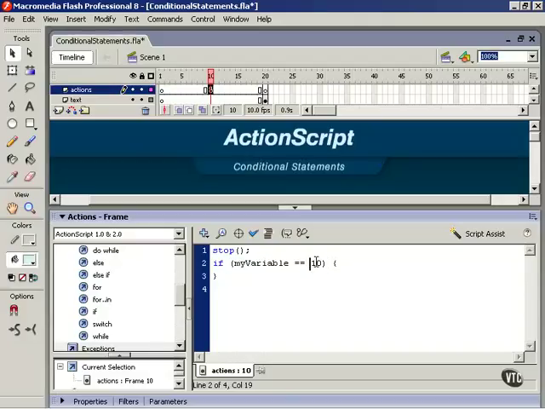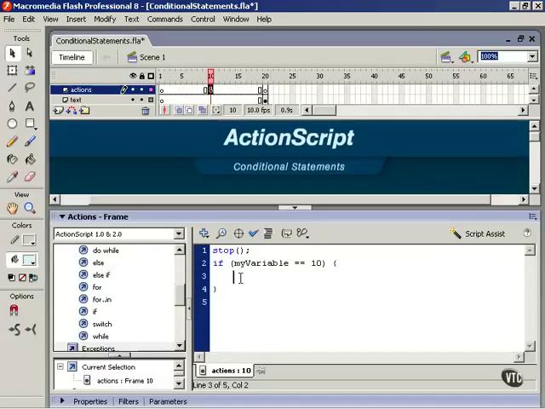So if this condition is met, what do we want to have happen? Well, in this example, I want the main timeline to go to frame 20 and stop. At frame 20, I've made a text indicator that tells us that the routine is finished. The instruction for the timeline to go to frame 20 and stop is the statement itself. It goes between the curly brackets. So, position your cursor just to the right of the top or left curly bracket and hit the Enter or Return key. Now we can drop in the statement.